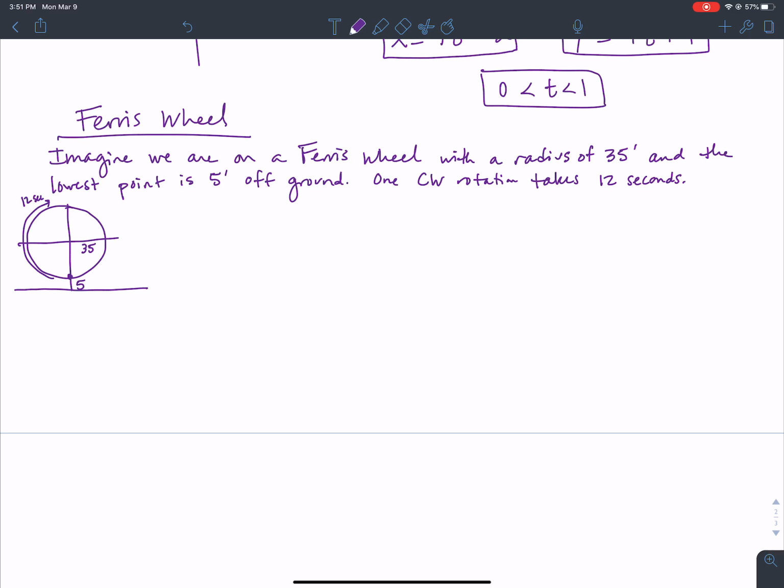All right. So in this particular case, it might be helpful to think about your location with respect to time. If you don't want to think about your location with respect to time, you don't have to, I guess, but it might be helpful. We're not told, but let's assume that we're going to start here at the bottom. Okay, so at time equals 0, we need to figure out where we are. And then 3, 6, 9, and 12. Let's just break it up that way. So what is our x position and our y position at the different points in time?